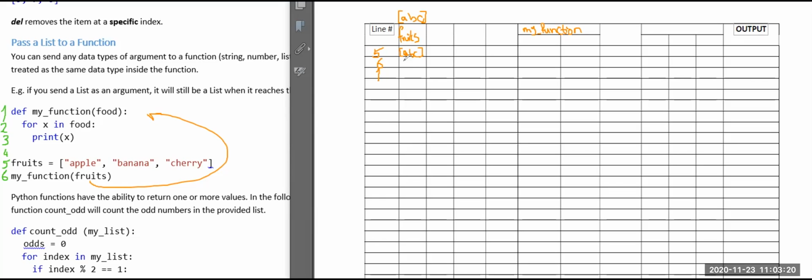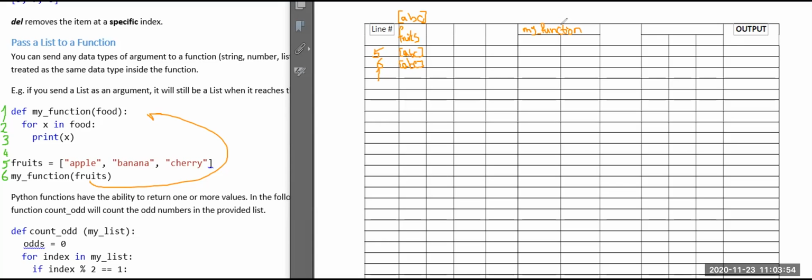But what actually happened on line 6? Nothing really. You have to bring this value just down, just like we did previously. Whatever variable has whatever value, just bring it down and put it there. So that means now fruits still contains apples, bananas, and cherries. But really from line 6, now you went to line 1.